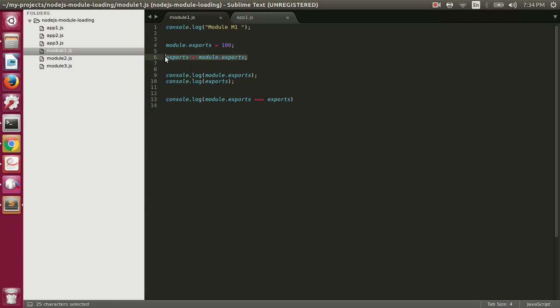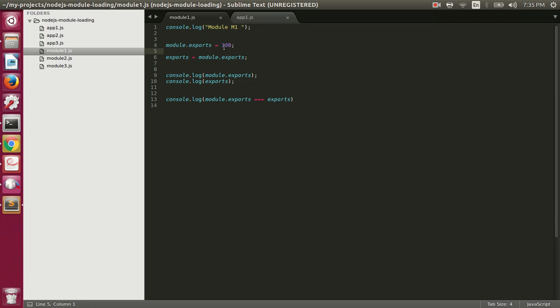So just remember that you should not assign values to module.exports directly, and if you do that, just make sure you are making that chain yourself by doing this assignment, otherwise things will break, and what you think module.exports points to and what exports points to will be two different things.